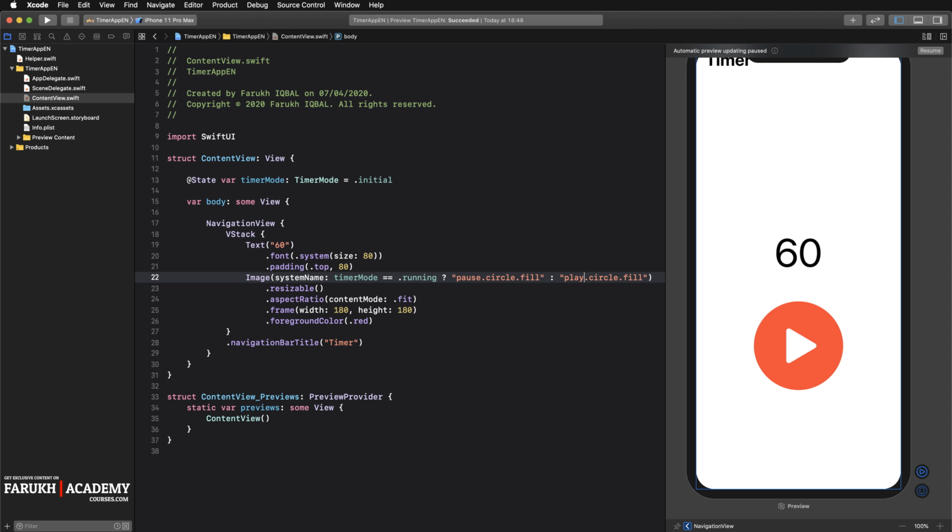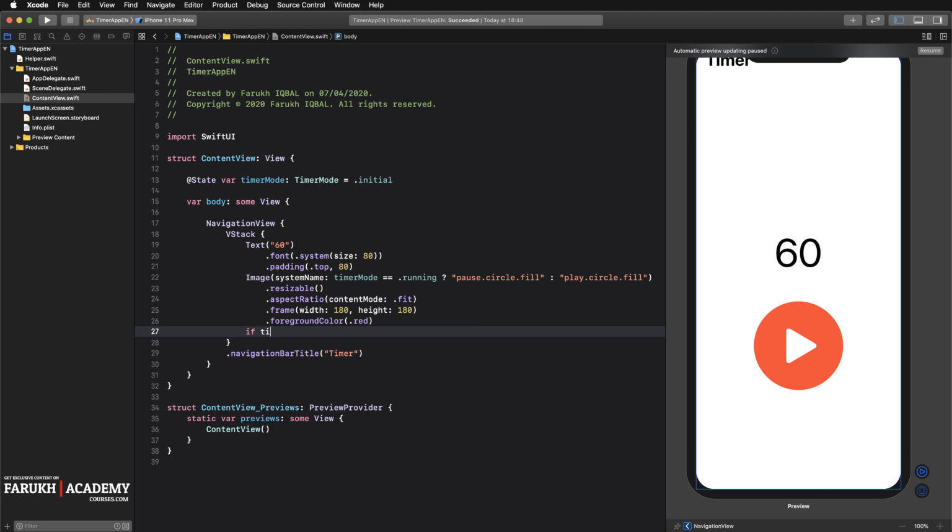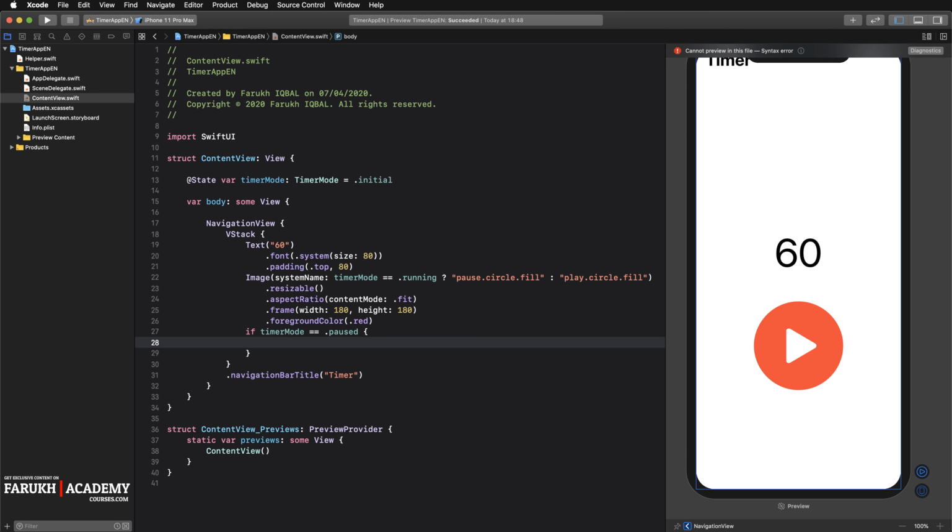So when the timer is paused, we want to display a small rewind icon so that the user can reset the timer. To do this, we insert the following below our current image view. So here, if timerMode is equal to paused, then image will be go backward, this one, with some modifiers.